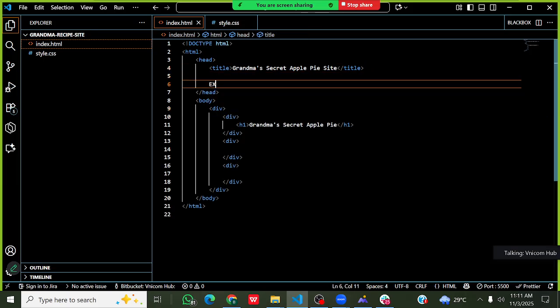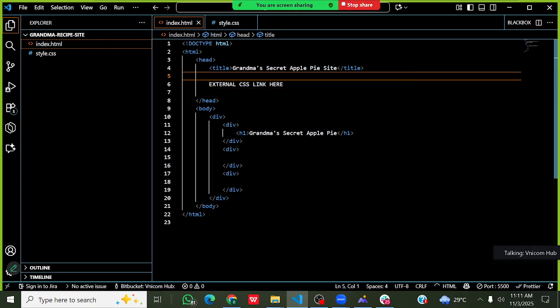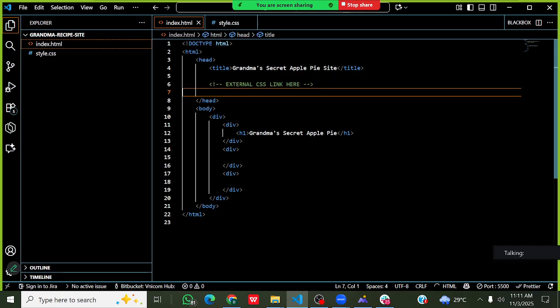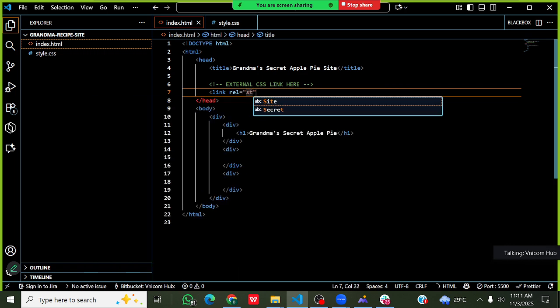I can put a comment there: external CSS. And I will comment it out. Then I use the link tag with rel stylesheet.